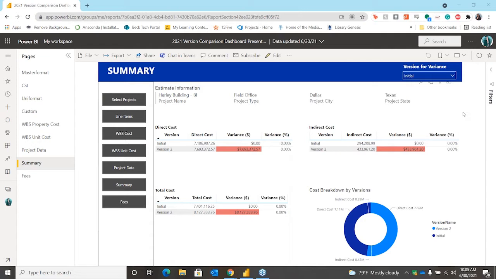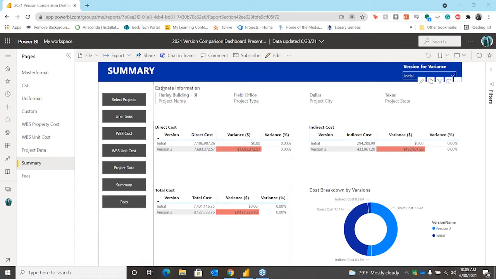The purpose of the version comparison dashboard is to compare different versions of the same project. So we have several different pages that I'm going to walk through, and I'll show you how to use all of the different features in our 2021 version comparison dashboard.